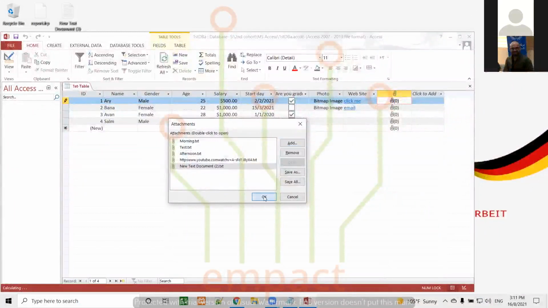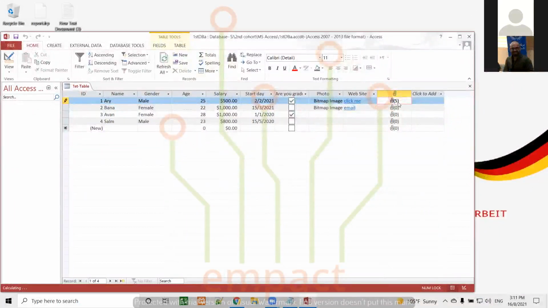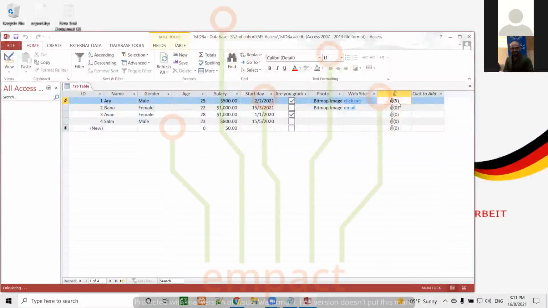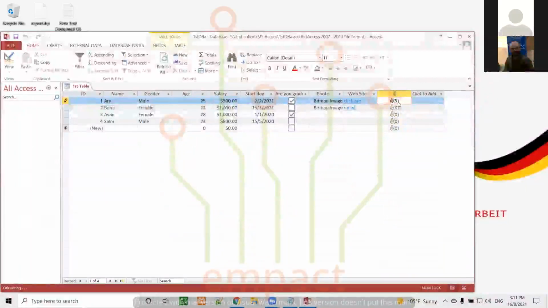And I also say okay, it just tells me to be careful that I have 5 files attached to this table. It's totally fine. It's my data, so I know how to deal with it. But for you, you have to be careful and check them before accepting or submitting them, or before closing the door behind you.